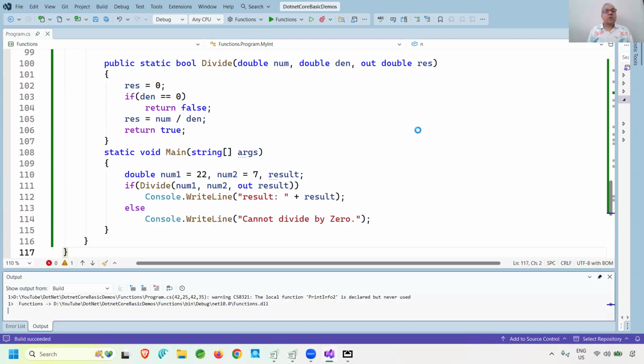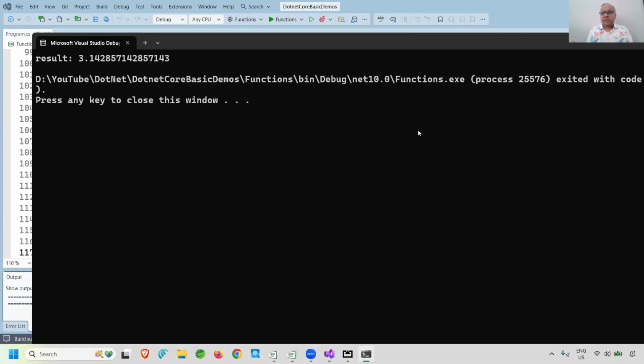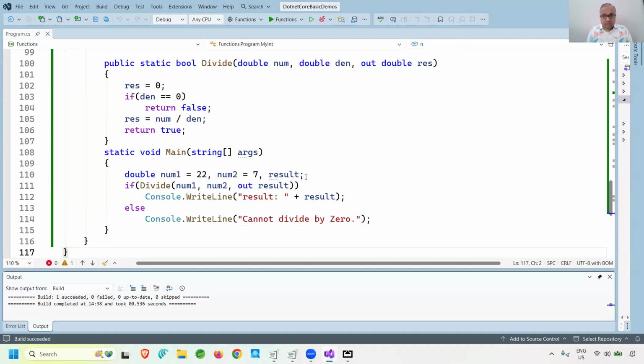Let me run this full application, and you see that 22 divided by 7 is quite a valid division, and the result is 3.14. However, in this particular case, if num2 is equal to 0, what will happen? At that time, res will be equal to 0, and since the denominator is 0, the condition is true, it will return false from here.